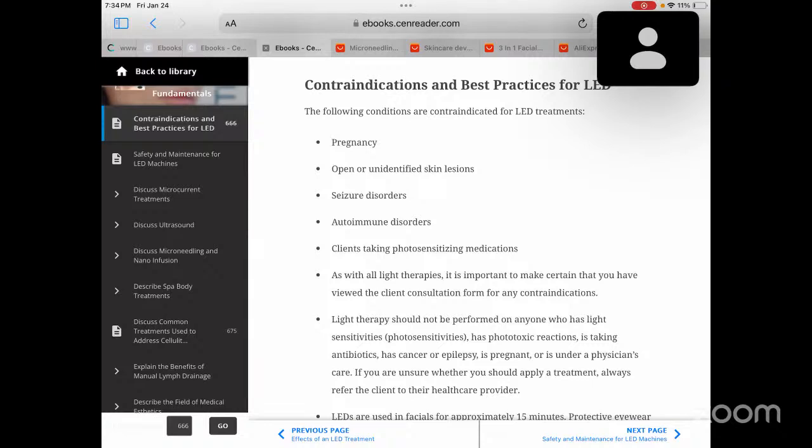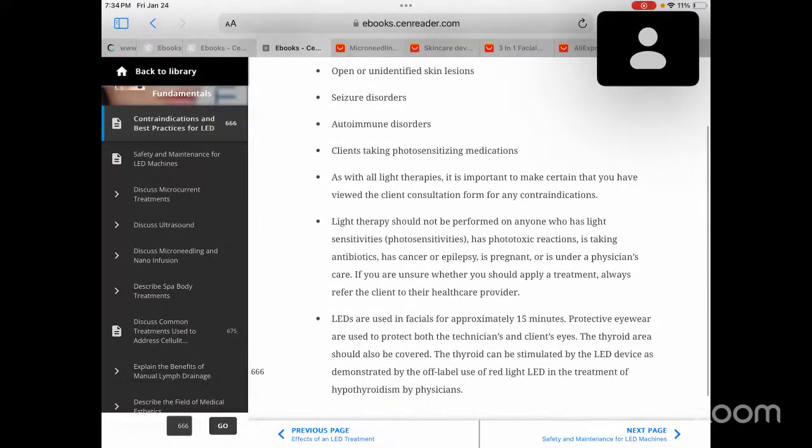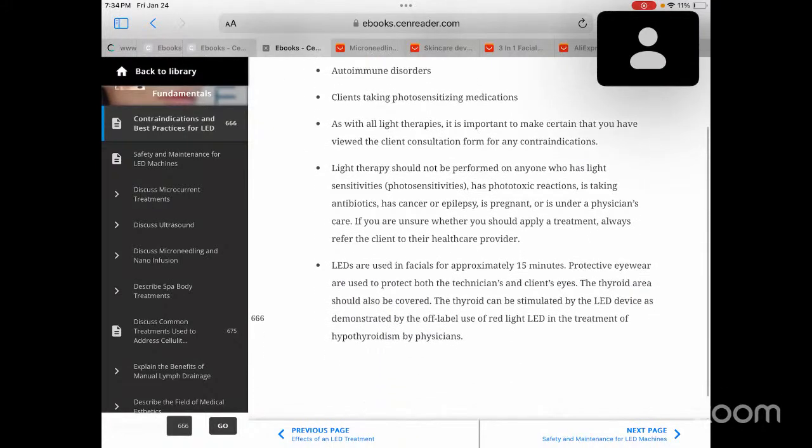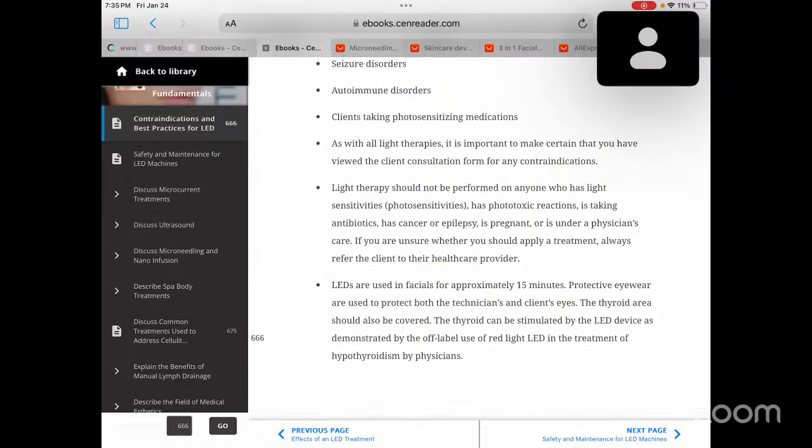As light therapists, it's important to make certain that you have viewed the client consultation form. We have to make sure our clients are good to go in order to use the light. There are many instances where we can't use the light. Especially if you look at the bottom, we have women that deal with thyroid issues.